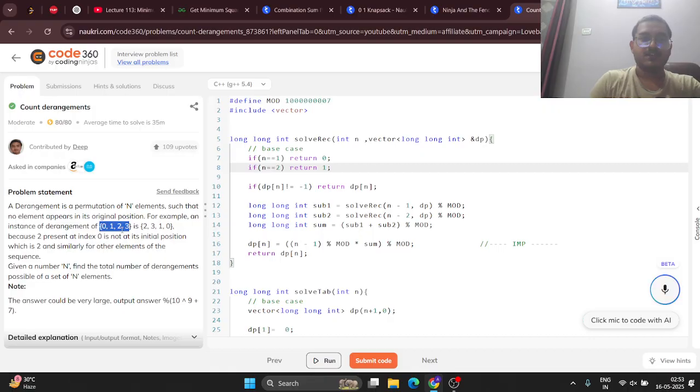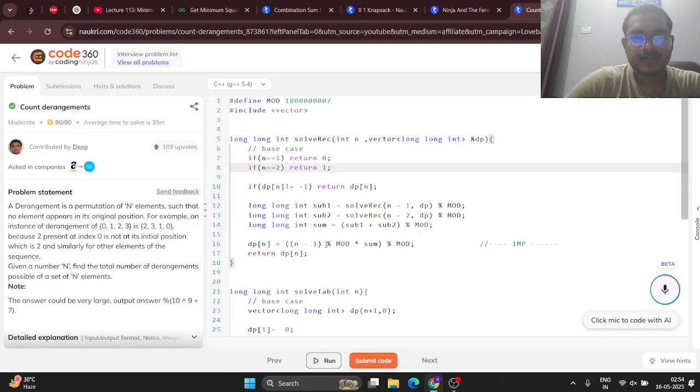And suppose we don't completely swap, we place 0 at the 2, but we don't want 2 at 0 position. So think of it like this: you don't want 2 at 0 position, you don't want 1 at 1st position, you don't want 3 at this position. So this becomes the same derangement problem, solve of n minus 1. Because only 0 aligns with the derangement problem, our solution, but the rest of the others are not placed at the correct positions.